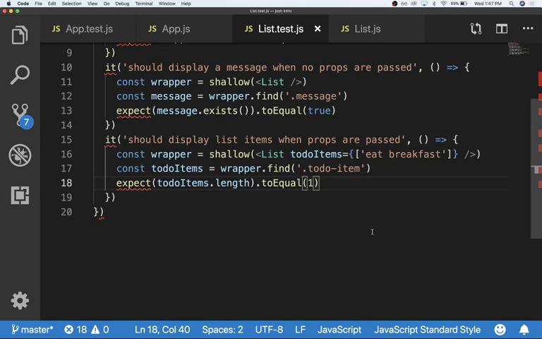I got a question. Yes, great. I just want to make sure I'm understanding us passing props. We're just passing that array of to-do items, and that is part of the test, so that we know it's equal to 1. But if we already had items in the list, it would still use what we put in our test anyway. You see what I'm saying?